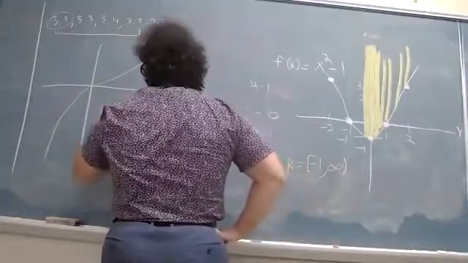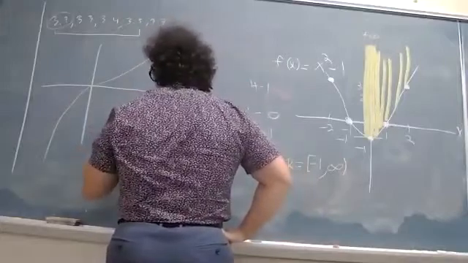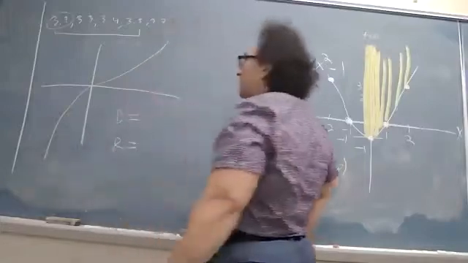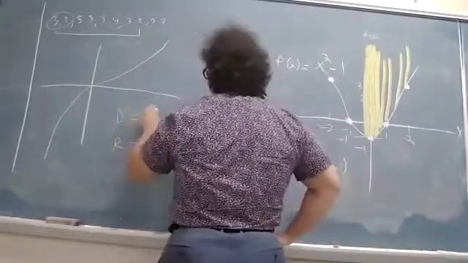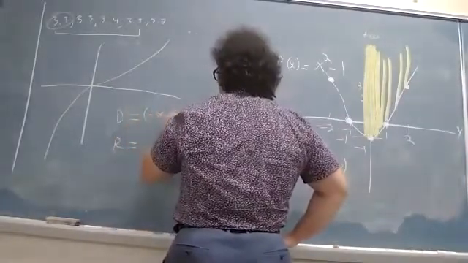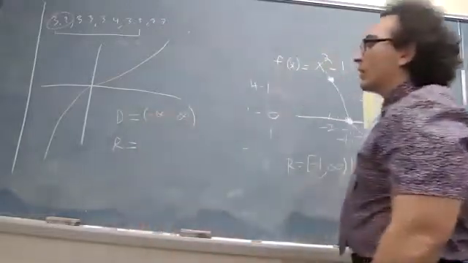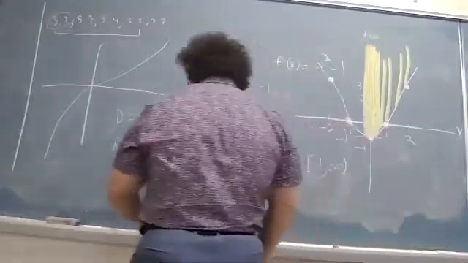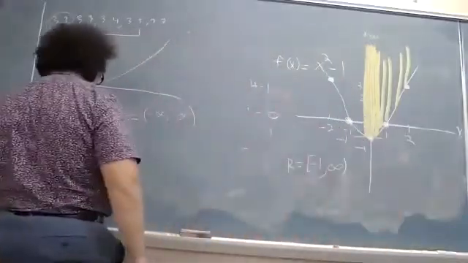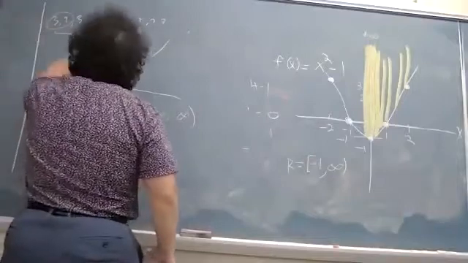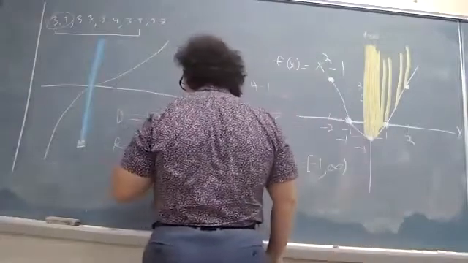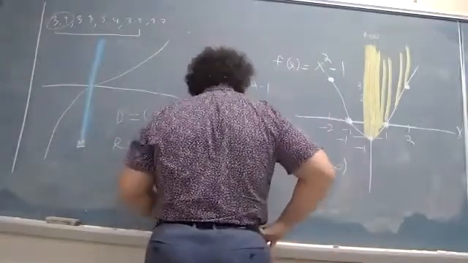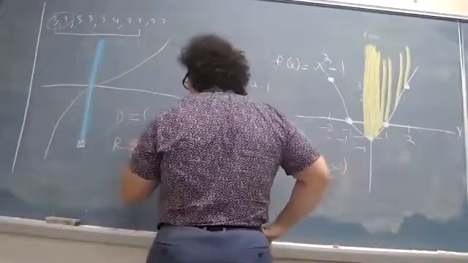What is the domain? What is the range? Seems like any input causes an output, so the domain is all real numbers. Furthermore, if we look at the graph and see where it ranges, clearly it ranges from all the way down here, all the way up here. So it must be true that also the range is all real numbers.